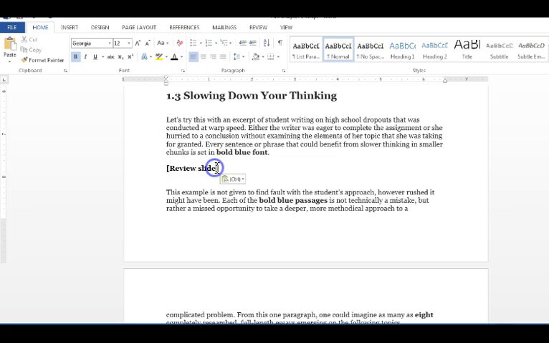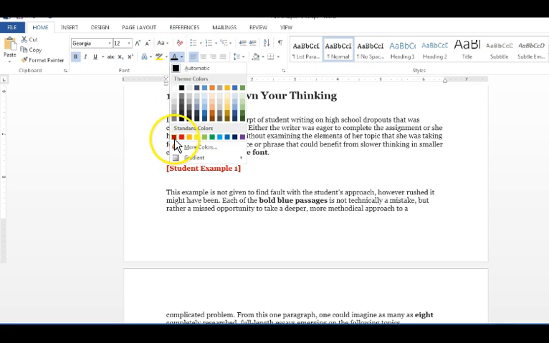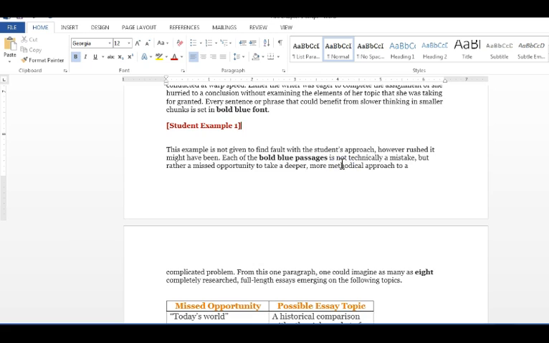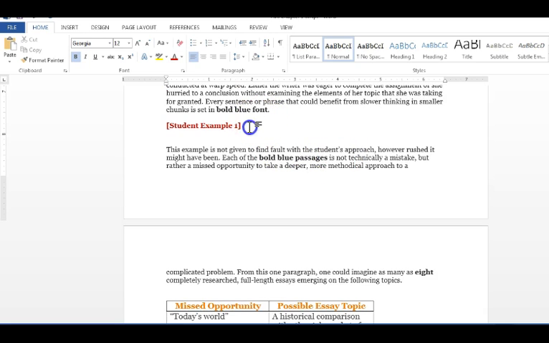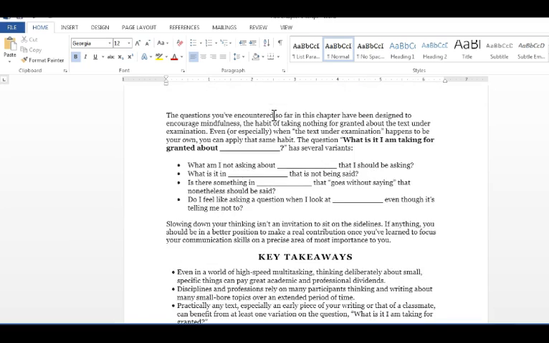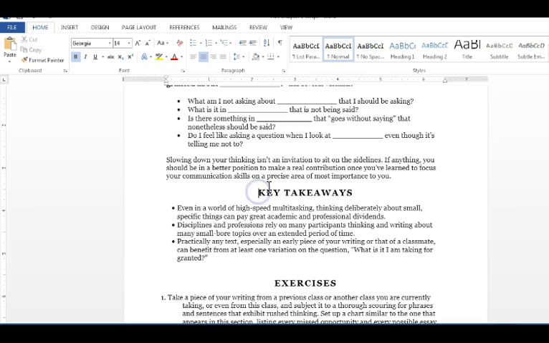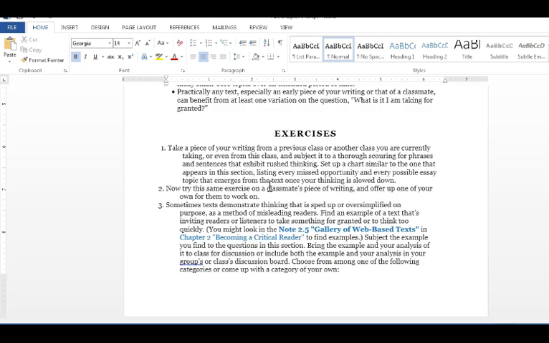And here I'll say student writing, student example. There are actually two student examples, so this is student example 1. And make it red. I'll need to make a PowerPoint for that. This part is, actually I'm going to copy that because I know I'm going to get to a separate student example. I still have some more takeaways to get rid of.